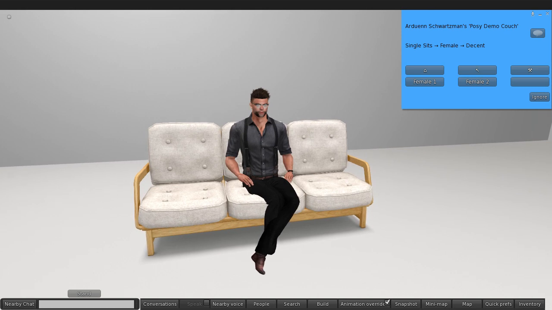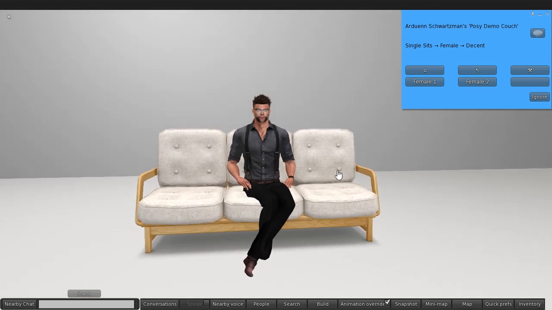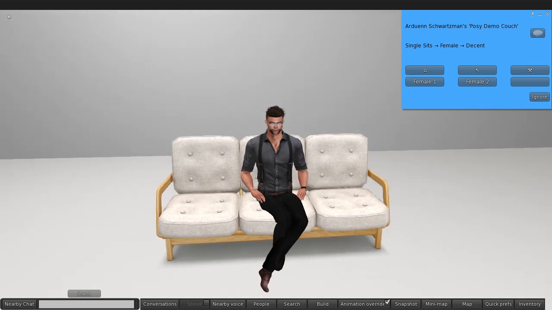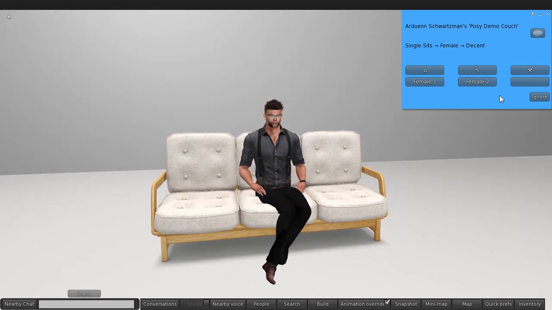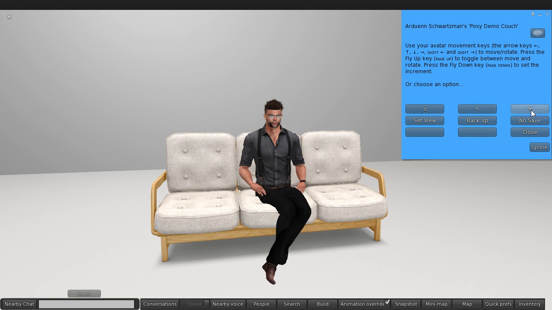And this is the fun part of the Posy system. You can do that not by going to adjust and hitting X1 or minus X1, waiting for 2 seconds and hitting minus X1 again to nudge myself in a certain direction repeatedly. This is a bit tedious. Everyone's doing it, and it seems as if it's taking up a whole lot of valuable SL time going through all these X, Y, and Z buttons in the menu. What you do here instead with the Posy system is you go to settings. That's these double hammers here. That's the settings button.